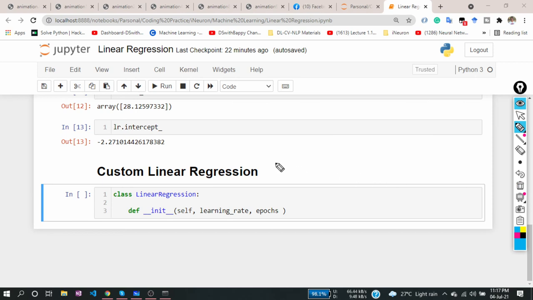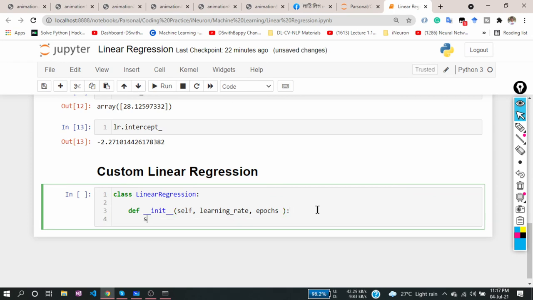Because gradient descent just tries to calculate the error. Based on this error, it will try to update your weight in every iteration. How many iterations it will consider is up to you. If you think it's a simple problem, then it may take a long time, it may take many iterations to predict. So it's up to you. We have defined the epochs also.